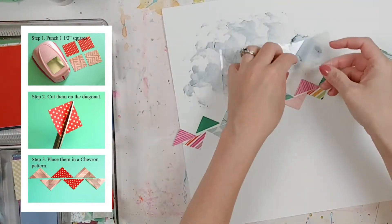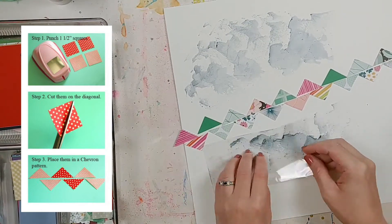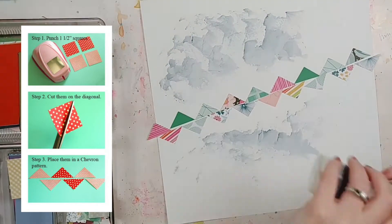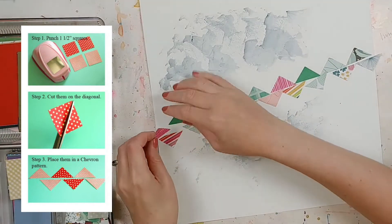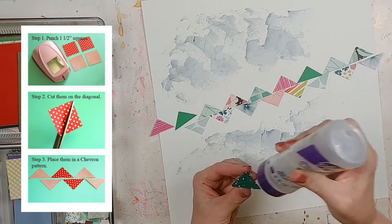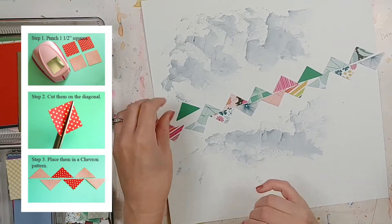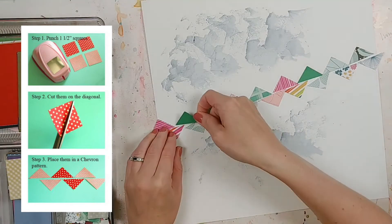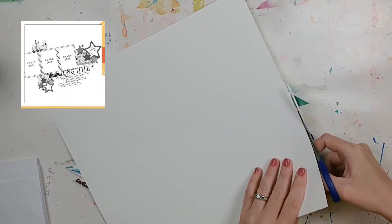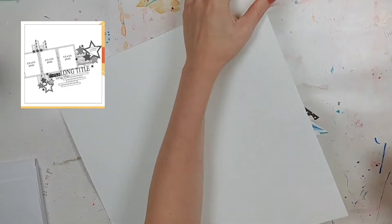I had them placed where I wanted but not adhered yet, and I really wanted some mixed media on this. I didn't want to remove all the pieces and try to piece them back, so I just did some packaging technique with a shimmer spray called Don't Rain on My Parade - a really pretty dark navy color. The prompt for the scrap timber second day challenge is black and white, and since I don't have any black or white misting spray, I went with the darkest color in my stash, which is that navy blue.